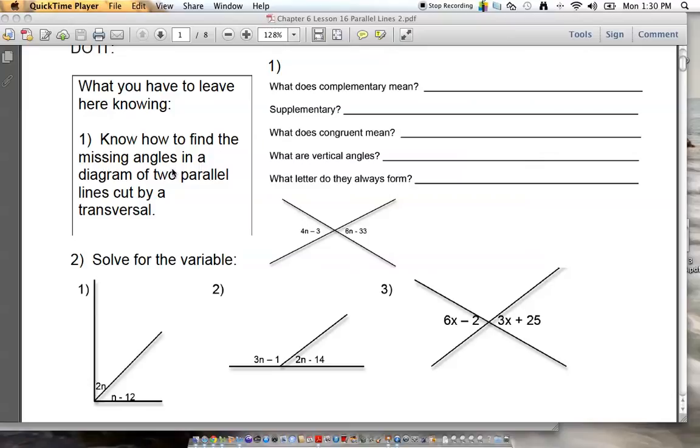Question number one is somewhat like the last quiz's question. It says, simplify the expression below. 10 to the third times 10 to the negative 7. Since I'm multiplying those two common bases, what do I do with the exponents? Add them. And that's 10 to the what? Negative 4. Very good.